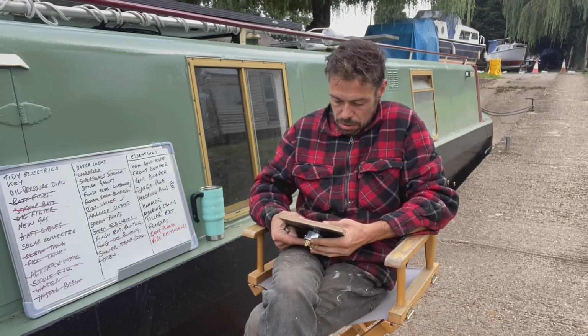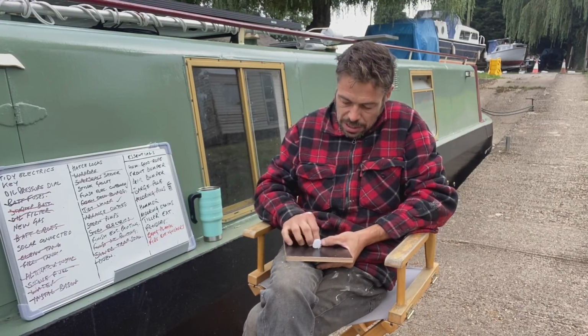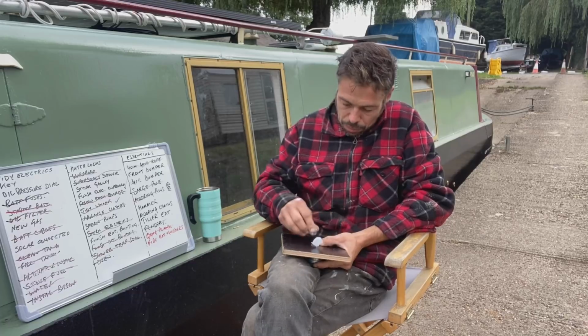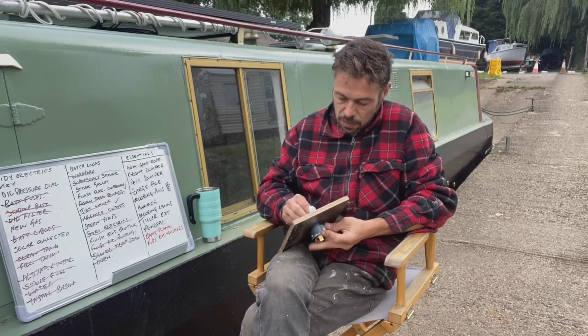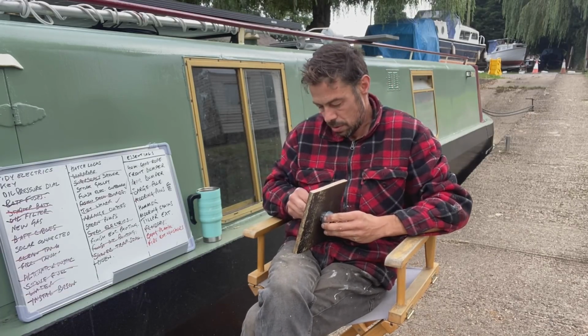Goes that way up. I don't really need this weatherproofer on because it's going to be protected anyway, but I'll see how much I can get this to pull through.